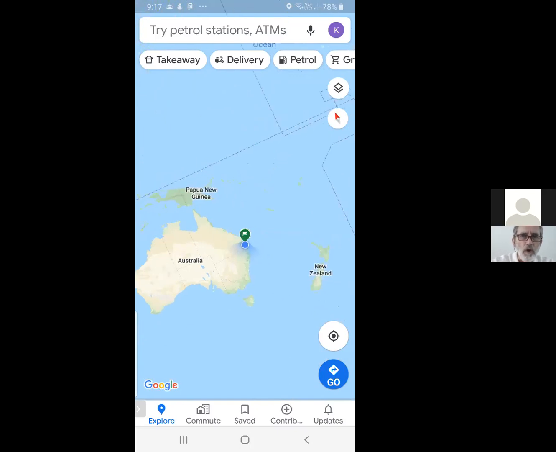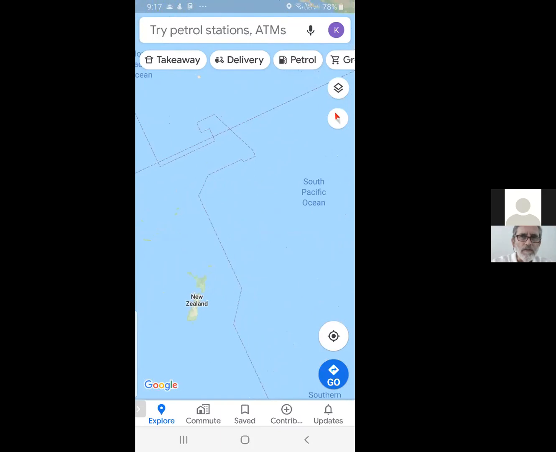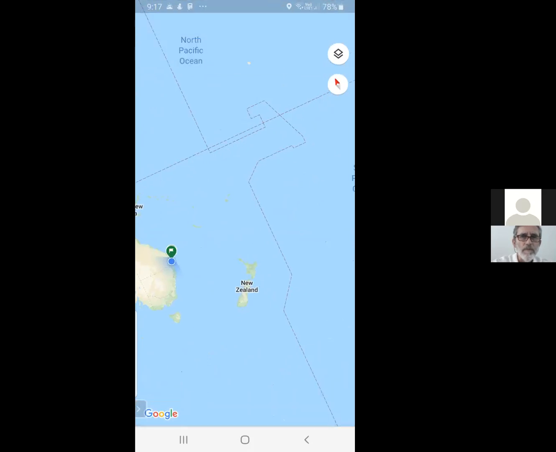So roughly, where are the Cook Islands? The Cook Islands should be near New Zealand. They're too small. Yeah, too small. Okay. I think the only way you can do it is to type it. Oh, it's just around up here. There's Auckland.